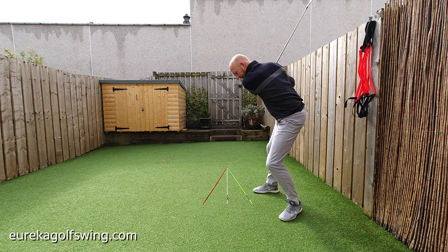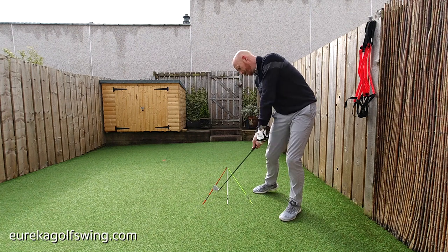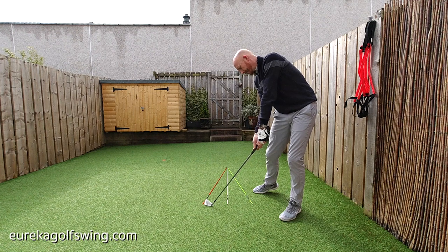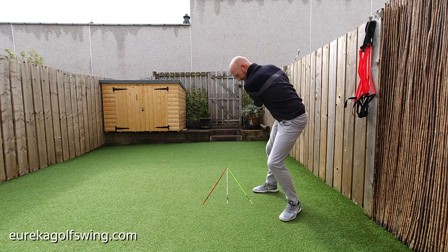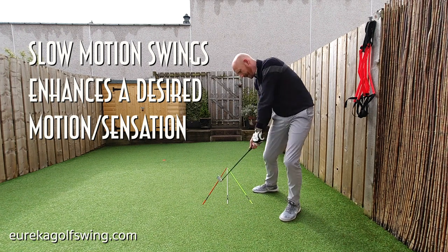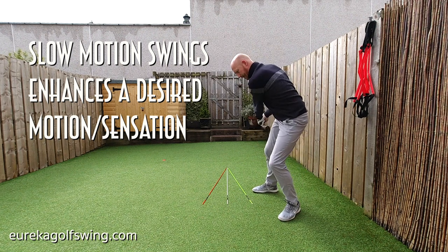From there the left knee does its thing, weight transfer does its thing, and I can see the club head blur — now an in-to-out path. Left wrist is flat at impact, continuing the face square towards target, sustaining that line of compression. All these slow motion drills will enhance your Eureka Golf Swing. There are things we can do at this time, without hitting golf balls, to be productive in our Eureka swing practice.